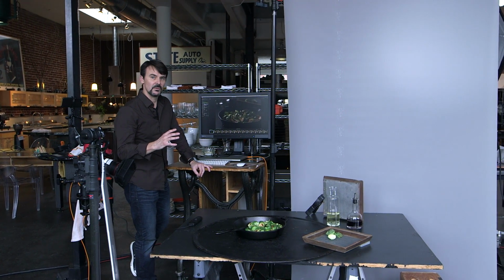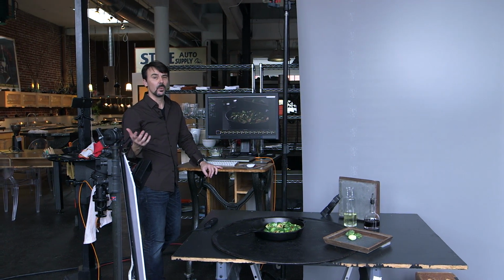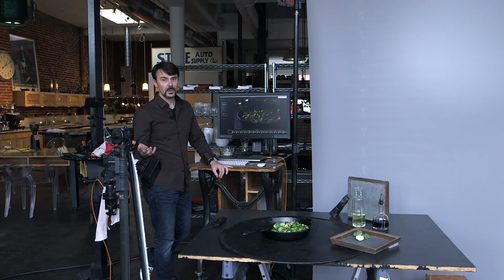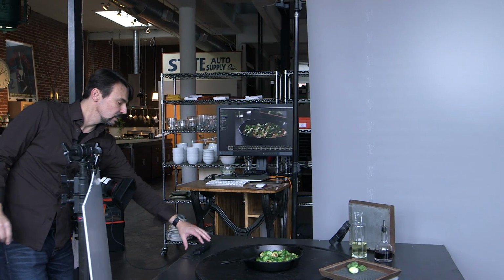So I know this does not have the same output as the Para 88. The Para 88 is just a very, very efficient reflector. In fact, Broncolor is known for that. They are incredibly efficient. A 1600 watt second pack can give you more output than a 4800 output pack on, say, Norman or Speedotron or another pack. They're really efficient lights. So let's bump up our light here. I'm going to say a good stop and a half. Let's see if this gives us a similar look.